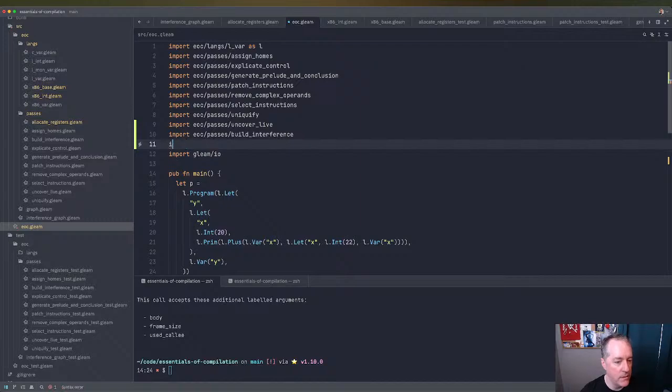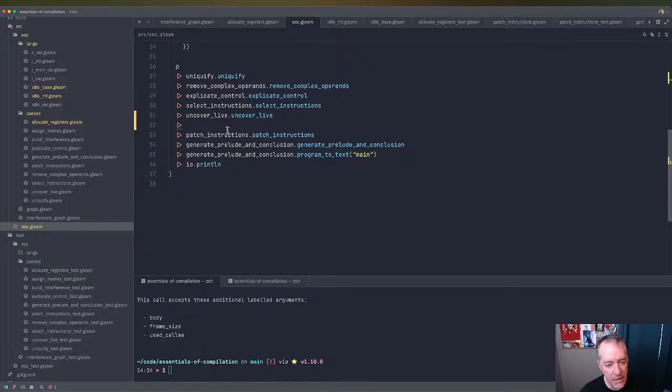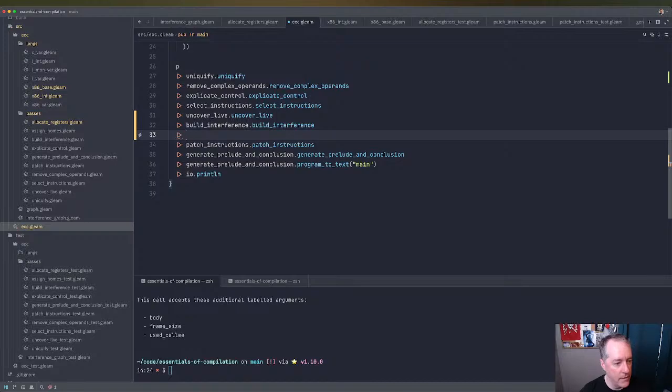And we need allocate registers. And I think it's not going to work until I get rid of that assign homes, because I really don't want to update that right now. So build interference. And we're going to do allocate registers.